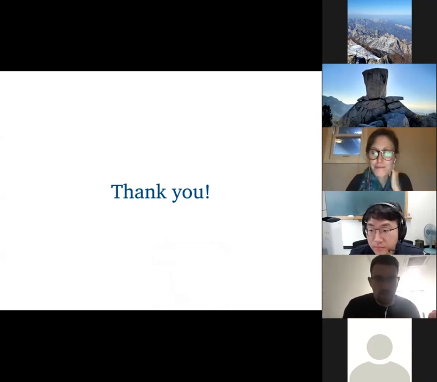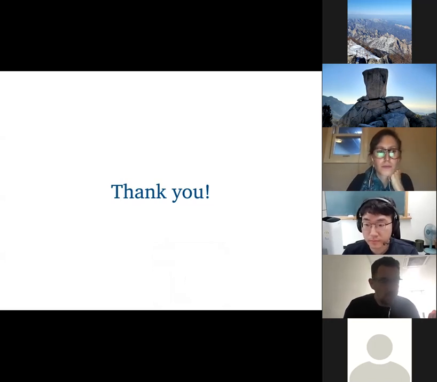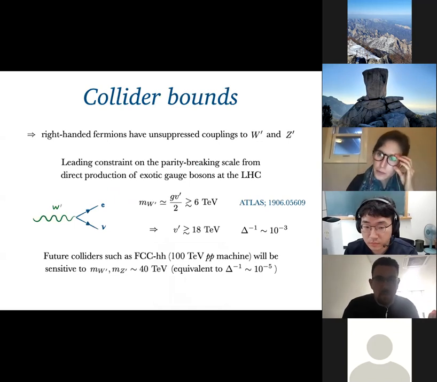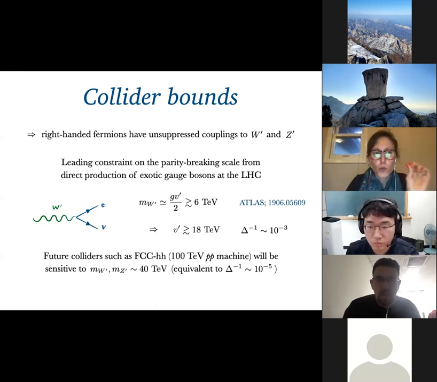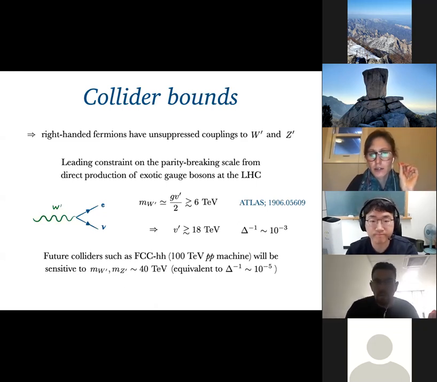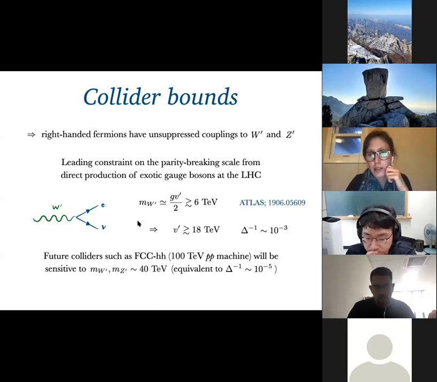I would have one question concerning the collider bounds on the W primes. If you have W primes, if I understand correctly, those couplings are basically at tree level, right? Yes. Do you get constraints from electroweak precision and in particular from shifts of the Fermi constant? And are they stronger or weaker than the collider bounds? We did determine that the leading bounds actually came from the direct production collider bounds. I think this is just a consequence of the fact that this bound is already pretty high. I see. Yeah, for sure.